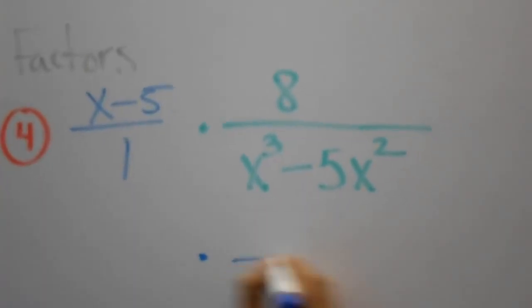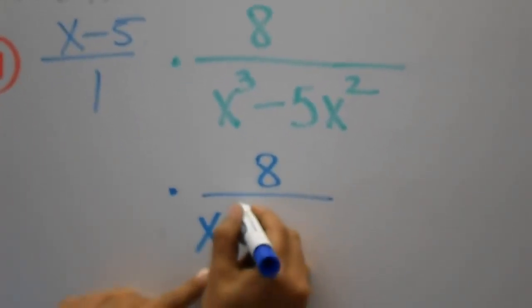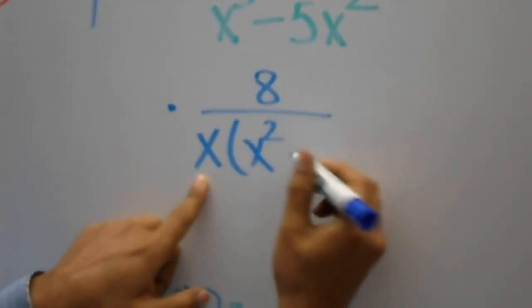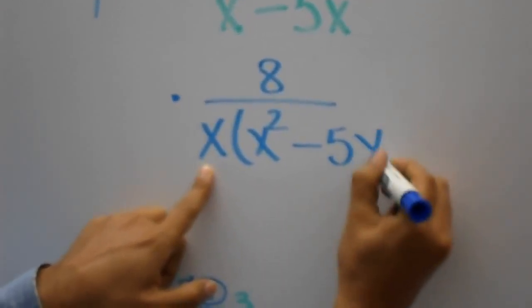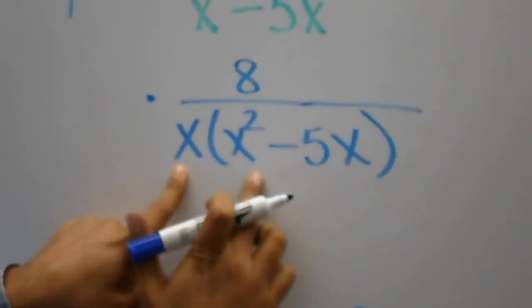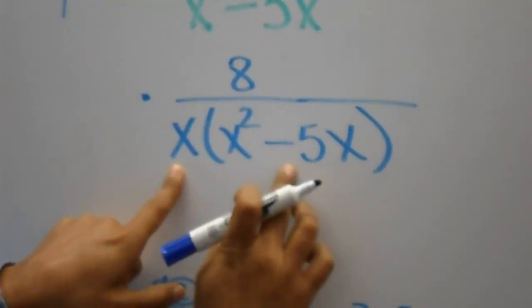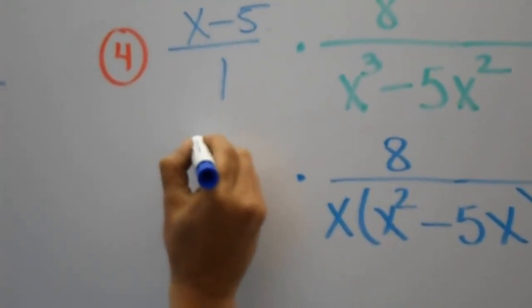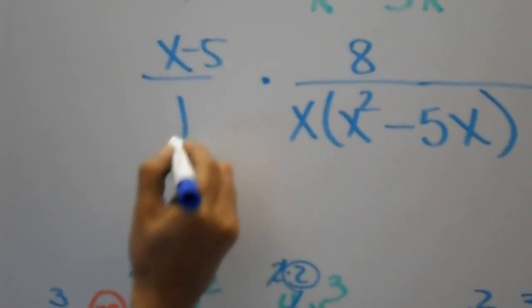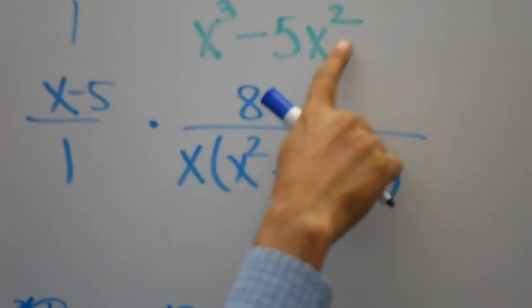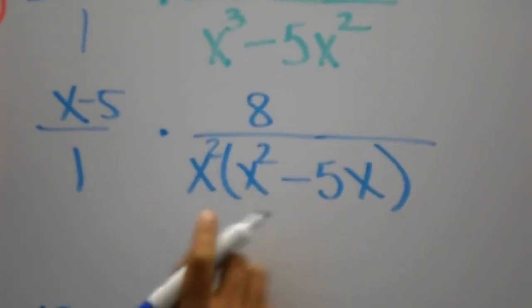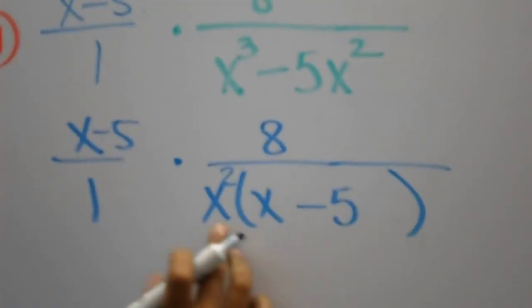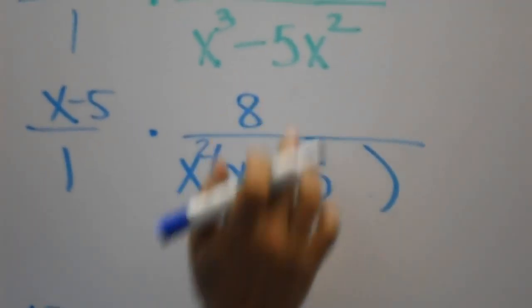So in this case, you have what? You have x times y gives you x cubed, x squared, and x times y gives you negative 5x squared, negative 5x. See, so if I multiply x times x squared gives me x cubed, x times negative 5x gives me negative 5x squared. And this you just bring it down, right? So this becomes x minus 5 over 1. Now notice that I made a simple mistake here. This x squared should have been here, x squared. And then this would have made everything else change, right? So x squared times x is x cubed, and x squared times negative 5 becomes negative 5x squared.